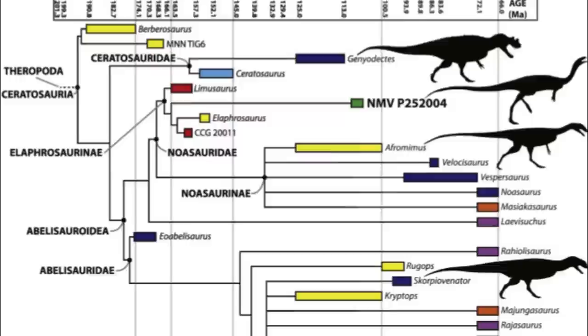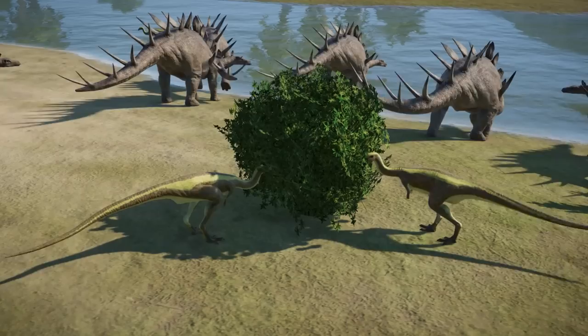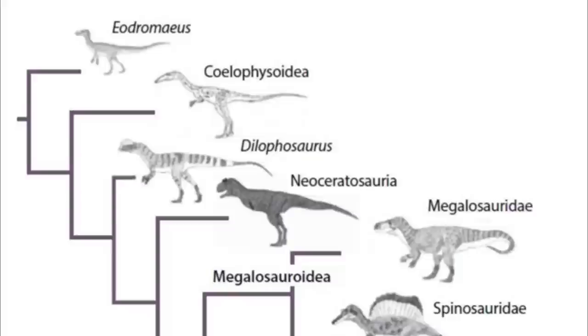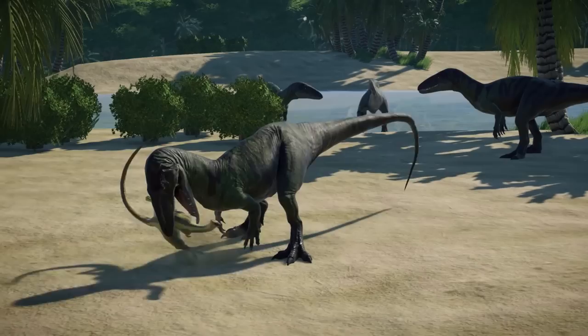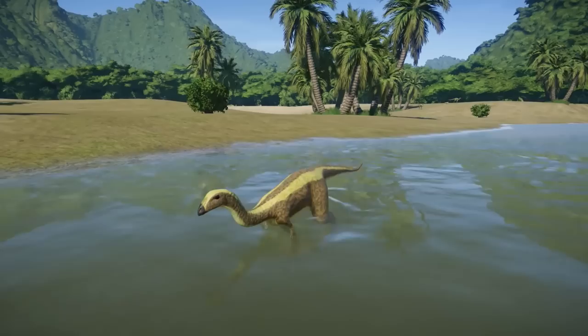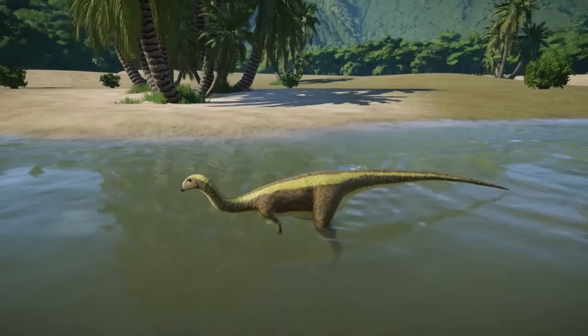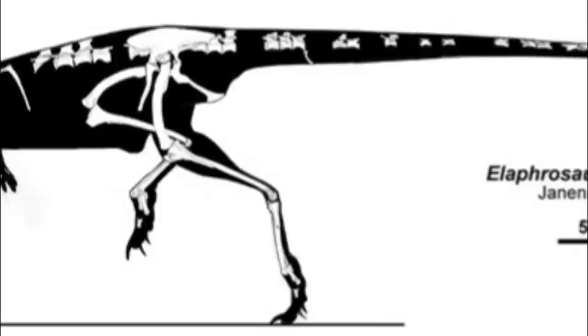Classification of Elaphrosaurus was long, complicated, and changed many times — from firstly being described as a coelosaur, to being placed in the family Ornithomimidae by Franz Nopcsa in 1928. A few decades later it was moved to the Coelurida, then called Ornithomimidae again, before being moved in 1988 by Gregory S. Paul to the Coelophysidae. A couple of years later some scientists still called it an Ornithomimidae. The 20th century brought two more attempts at classification. The specimen was transferred to the Natural History Museum of Berlin, where it was kept under glass until scientists were allowed to examine the remains directly.